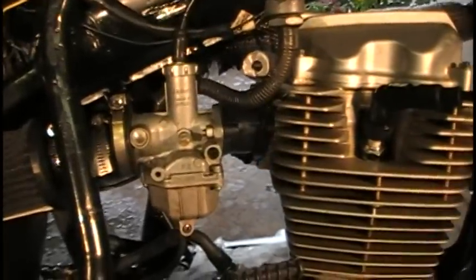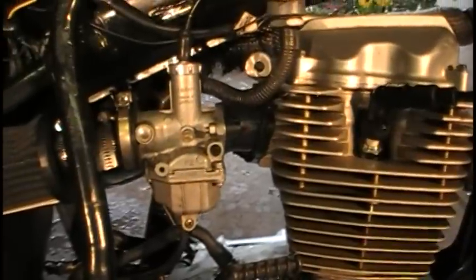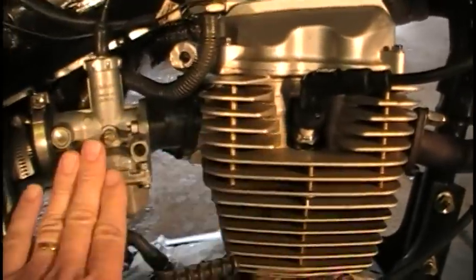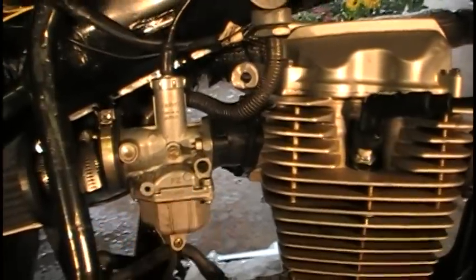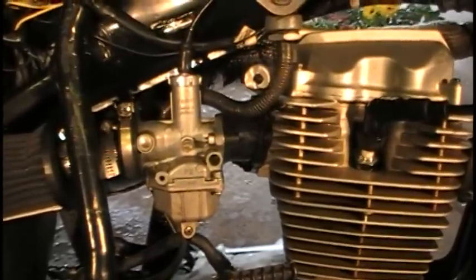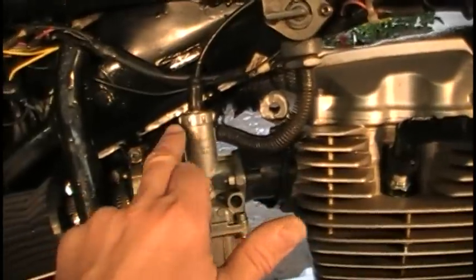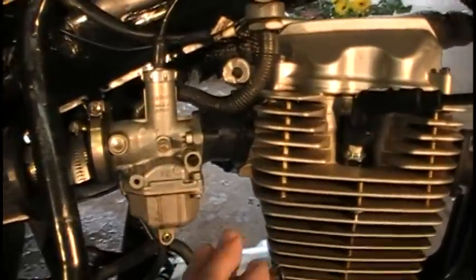The first modification I had to make was to the carburetor. The carburetor was mounted directly to the engine, and apparently that's a big no-no. Only one person commented that I may have trouble with that. If you mount the carburetor directly onto the head, the heat transfers directly into the carburetor, and gasoline boils at around 100 degrees F. As I was traveling down the trail, the bike would start to break up really bad after about a minute of riding — it wouldn't idle and would just die. I had the air cleaner off one time and noticed gas was just popping out of the carburetor, and through my clear fuel line I could see bubbles coming up, which indicated boiling. A quick Google search confirmed you can't do this — you need about a quarter inch insulator.